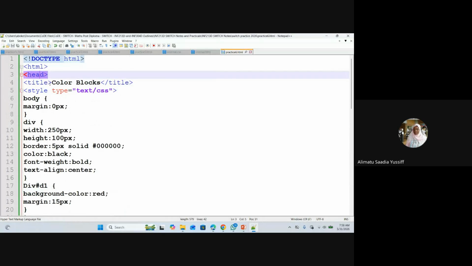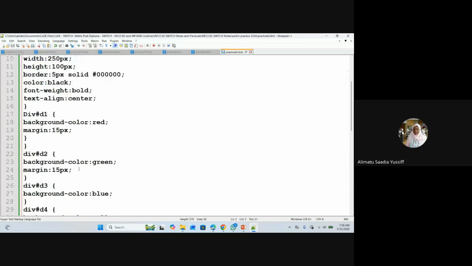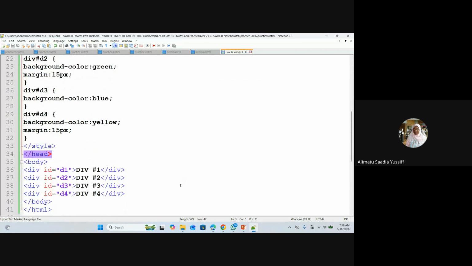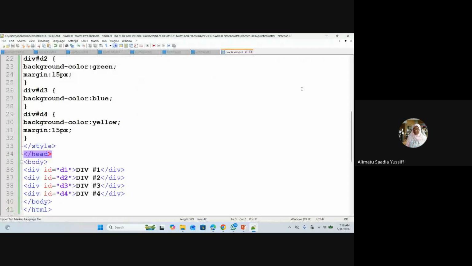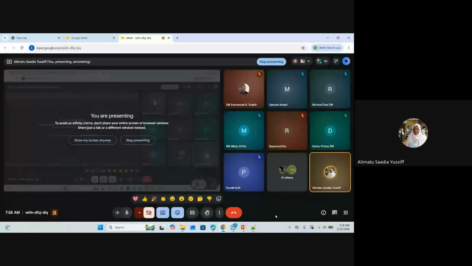Who can tell me what type of CSS this is? We have included CSS in between the head tag. So what form of CSS is that?